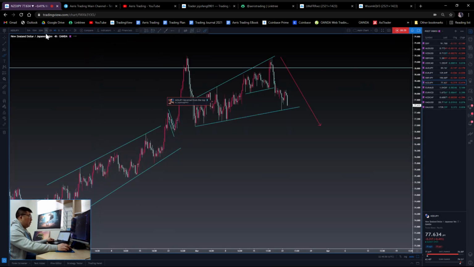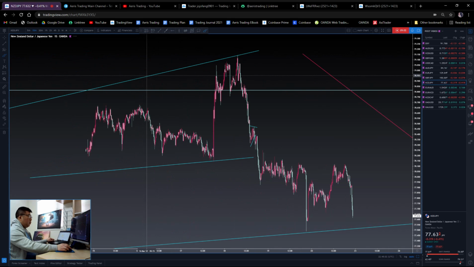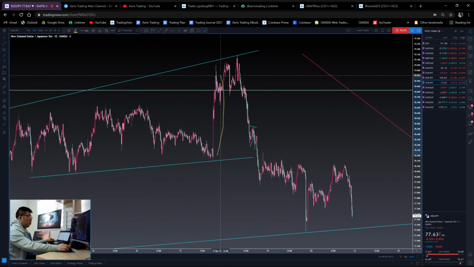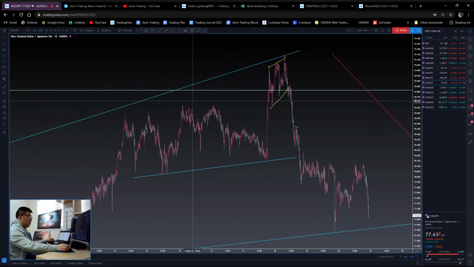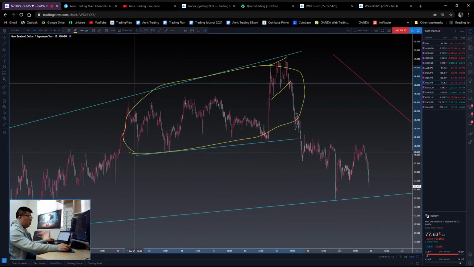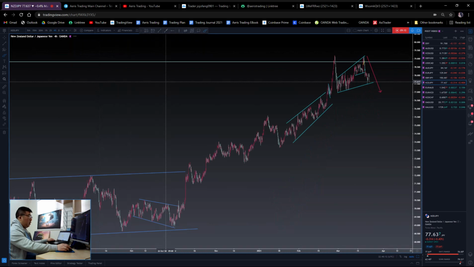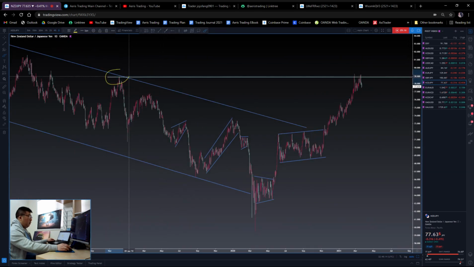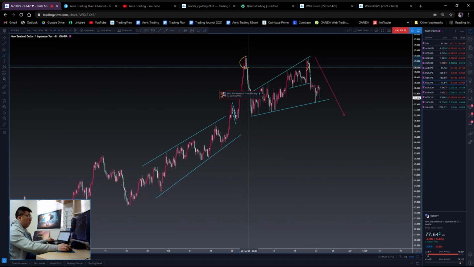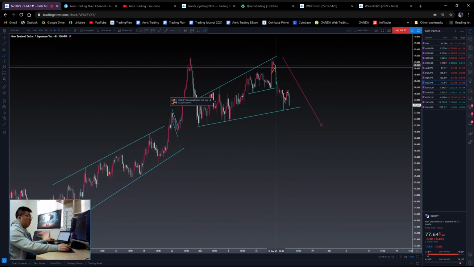And last one, Kiwi Yen here. So news event, FOMC meeting, pushes the price up. What it ends up doing is forming an ascending channel, a smaller ascending channel within this larger lower time frame ascending channel. But ultimately, if we zoom out here on the higher time frame, there's a clear double top now. What we're seeing, the lower time frame had a false breakout, impulse, and then formed this expanding structure, and eventually the news event pretty much triggers a strong bearish reversal.